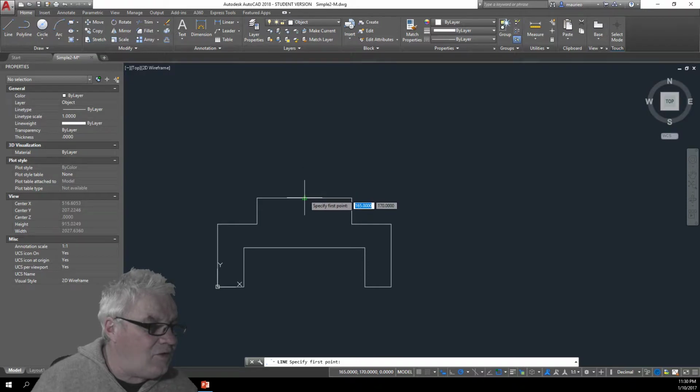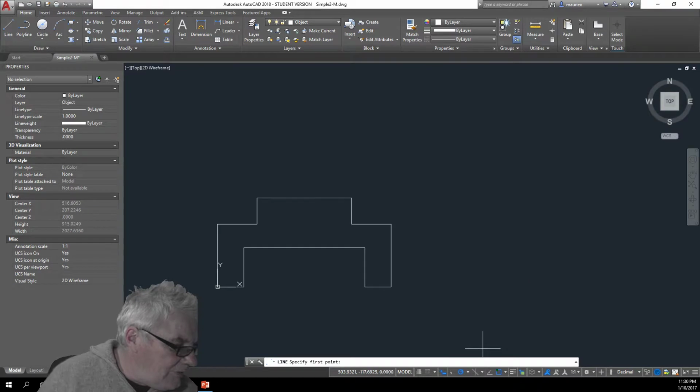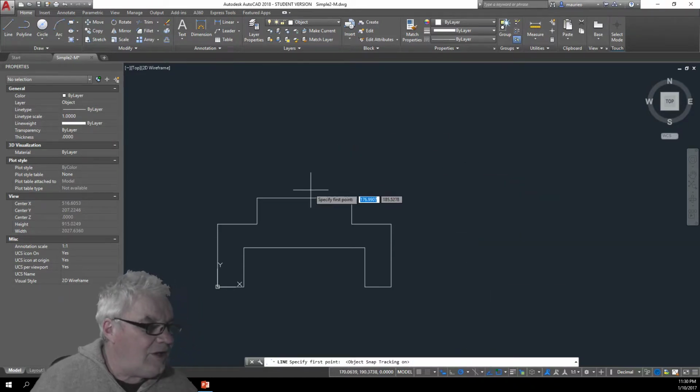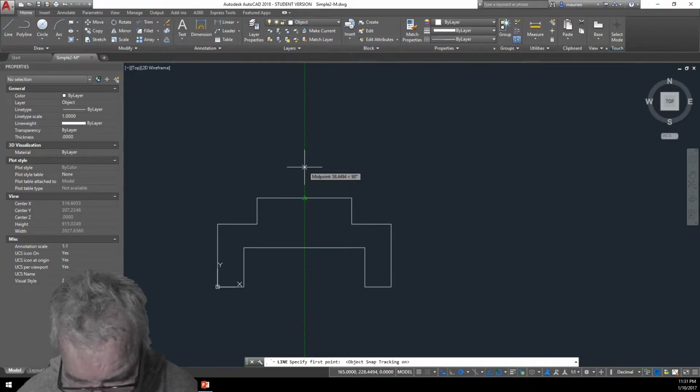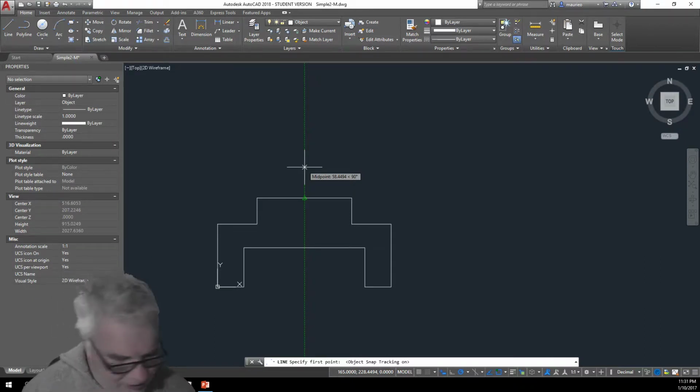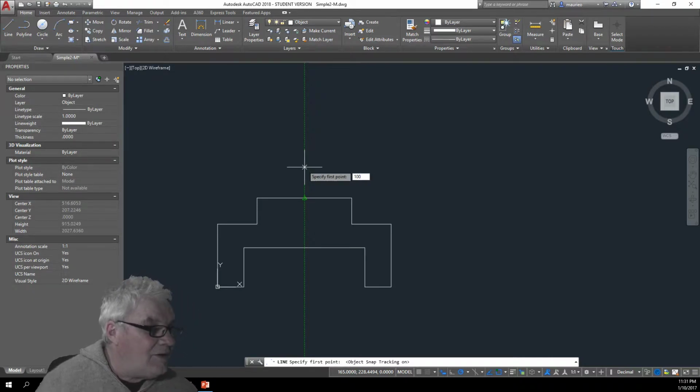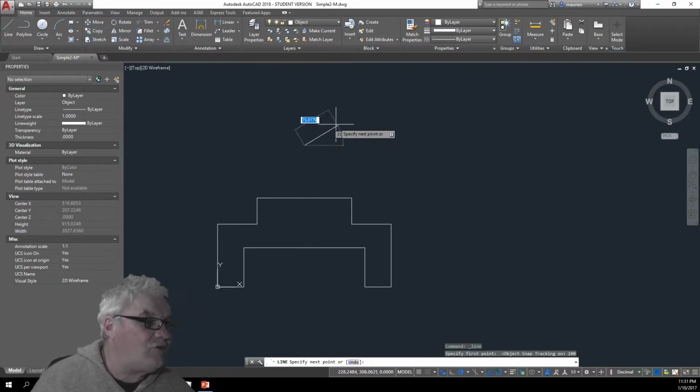Now I'm going to turn on snapping reference lines. If I go from there, that puts a little green line up there, and I reckon that distance up there is, I'm going to go 100.